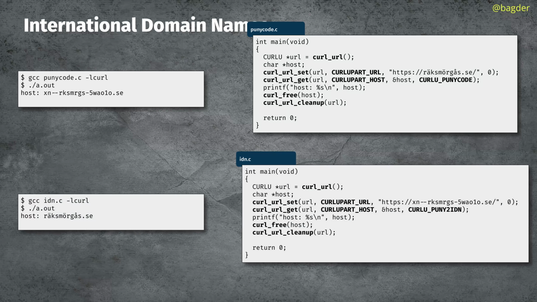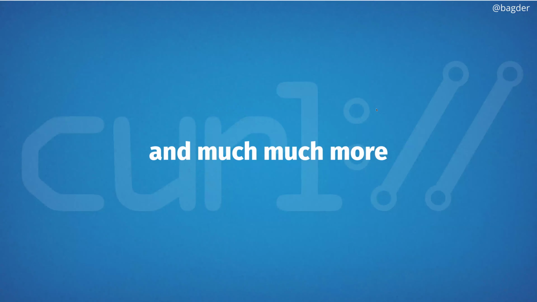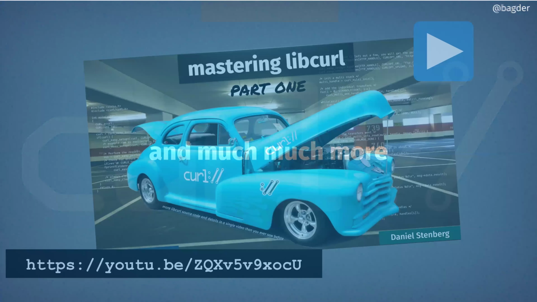I'm going a little bit fast here because you don't really need to figure out all the details. I'm just mentioning here that these are features you can use if you want to. They're there and they're tested. And really, there's a lot more to say about the libcurl API, of course.